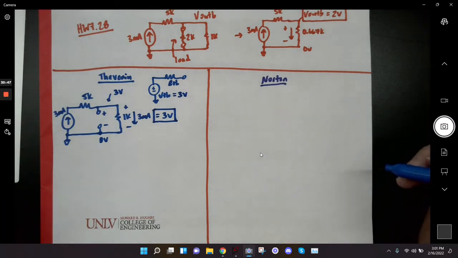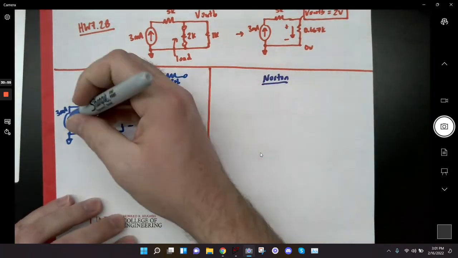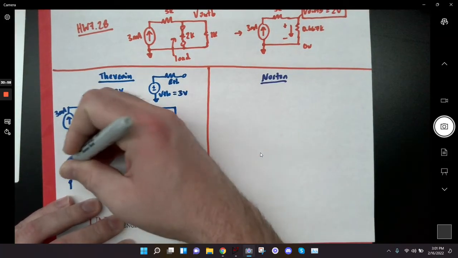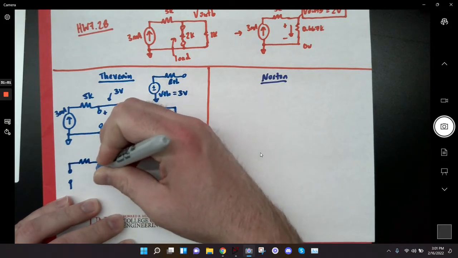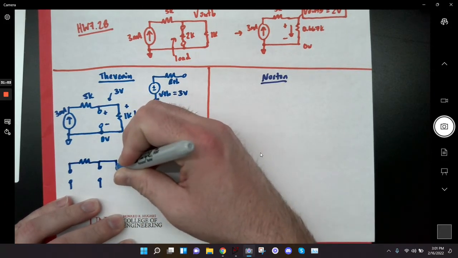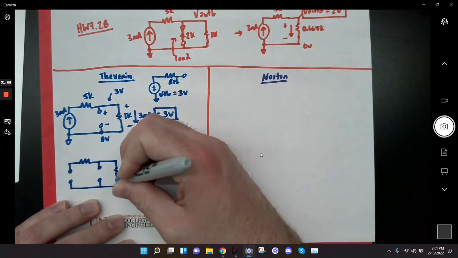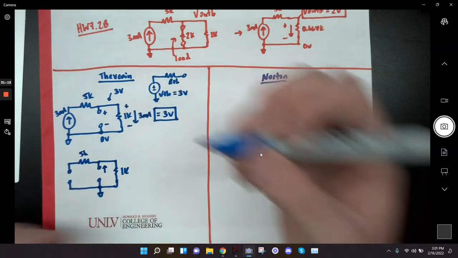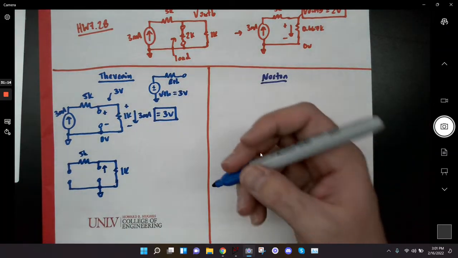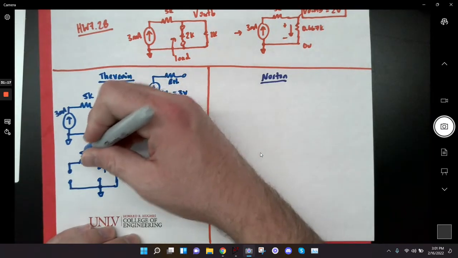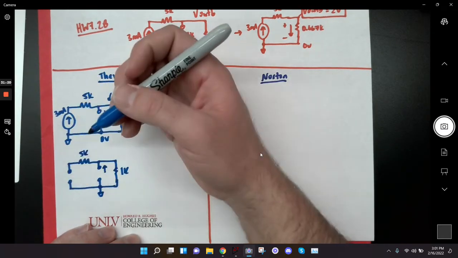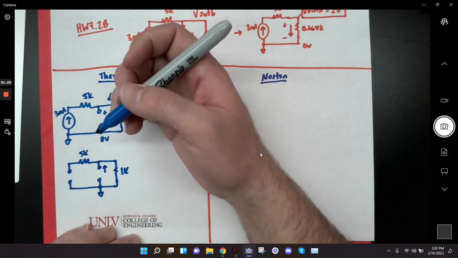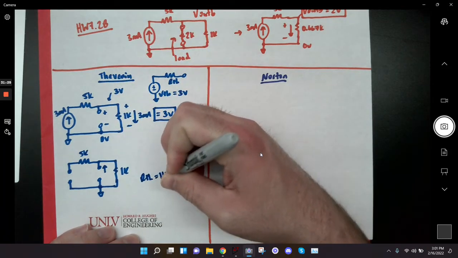Okay. So now I need to find my R Thevenin. And what I do when I find R Thevenin is I short out batteries and I open up current sources. So I know that that's a current source, so I'm going to open that up. Still have no load. And then I have a 1K. This is 5K. And what I'm doing is sending a current in here, and I need to see what resistance it has to go through to get to the other node, right? Well, it doesn't have to go through the 5K because there's no path for it to flow back to the other node. It only has to go through the 1K. So in this case, my R Thevenin is just 1K.